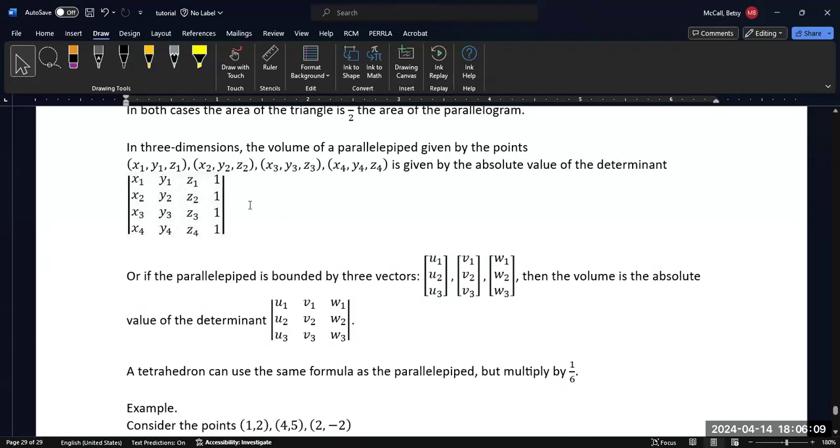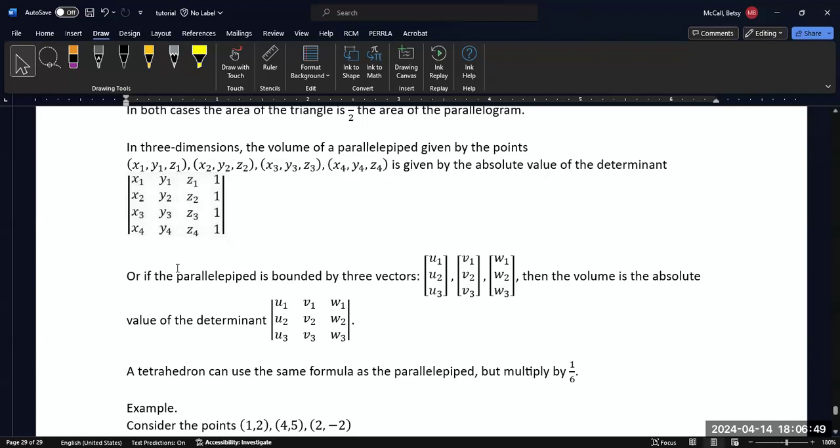Now, there is an equivalent in 3 dimensions. So if we're dealing with 3 dimensions, we're trying to find the volume. And then the shape of a parallelogram is a parallelepiped. And basically, you think of it as a slanty box. And again, you may have 4 points that determine that parallelepiped. And if you have those 4 points, again, you put them in the first 3 columns of your matrix. You put ones in the final column. This is the 4x4 determinant. Kind of nasty to calculate, but if you use technology, again, you'll get the correct value. Take the absolute value. Again, the sign doesn't matter.